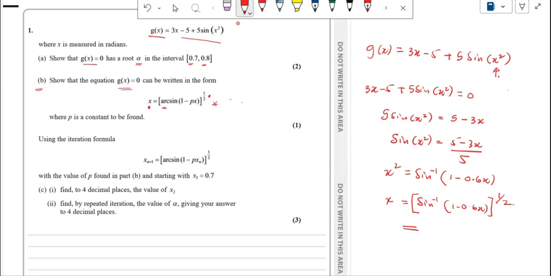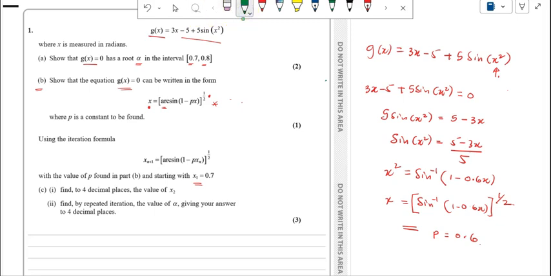That is your expression. I'm writing all these steps because I'm explaining, but you can skip some of the steps. So that means your value of p is 0.6. All right, now we move on to the next part. That's the 1 mark question, but you can always reduce the steps.